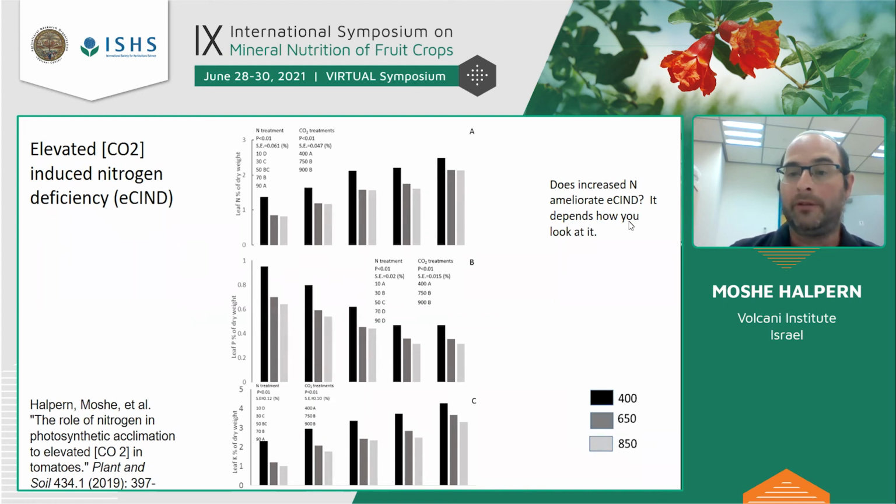Again, we can look at how increasing nitrogen ameliorates this. And it doesn't exactly, because in the highest nitrogen level, you still have this drop here. Whenever you add carbon dioxide, you end up with a drop of nitrogen. But on the other hand, as we said before, the absolute value of the nitrogen is higher in the 90 ppm nitrogen, even in the higher levels of carbon dioxide. So the absolute value of nitrogen concentration is increased by elevated carbon dioxide.